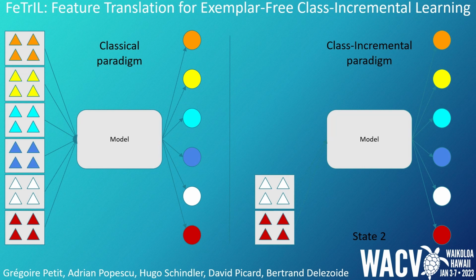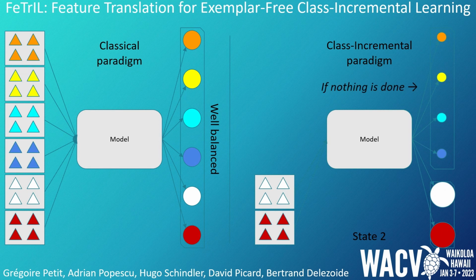As you may have guessed, there is already a specificity of this paradigm. In the classical paradigm, as the dataset is learned in a single pass, the output classes are of comparable magnitudes. Whereas in the class-incremental paradigm, if nothing is done, having only access to the current classes, then the past classes are forgotten. This is catastrophic forgetting. Now that the context, the setup, and the motivation are defined and presented, it is time to present FeTrIL.